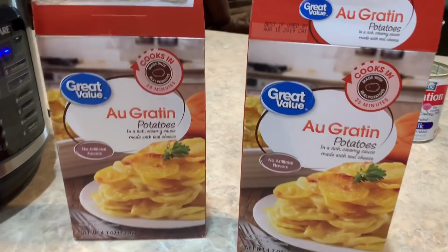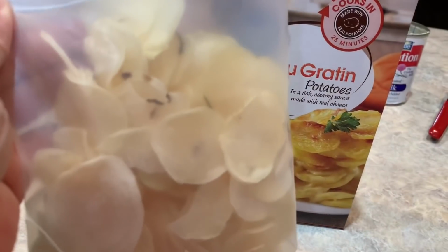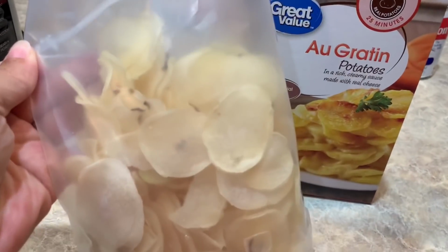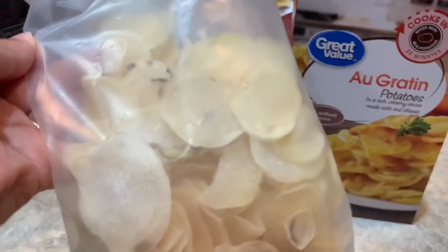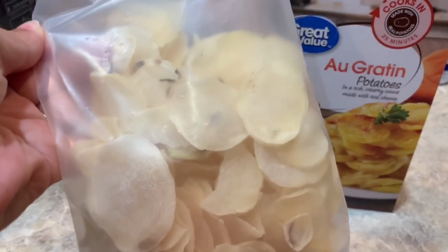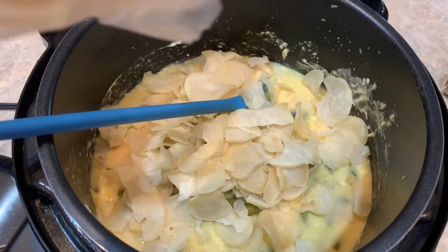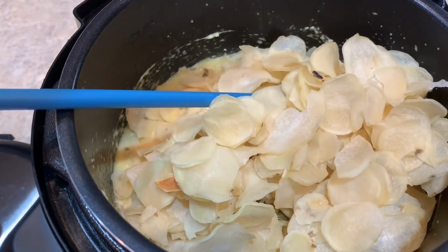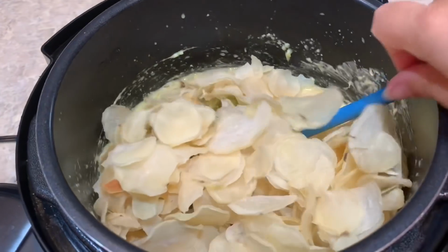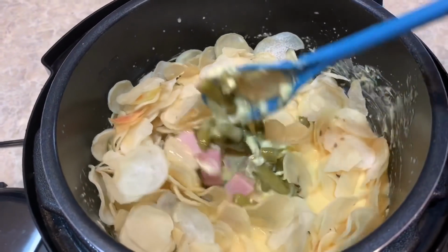And now we're ready to add the actual potatoes. Now these are just freeze-dried, hard potatoes. If you've never seen these before, these do have to be reconstituted, which is what all the liquid is for. Let's get these added to the pot as well. There we are. We're gonna make sure that all of our potatoes get down to the bottom of this liquid.